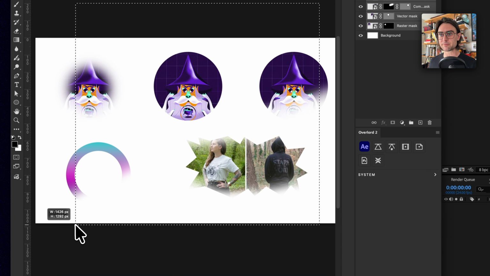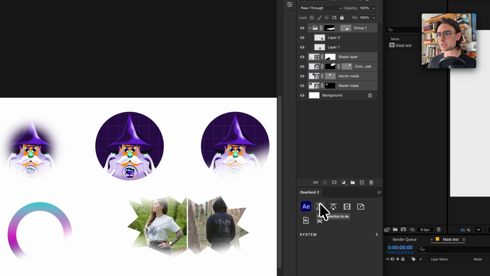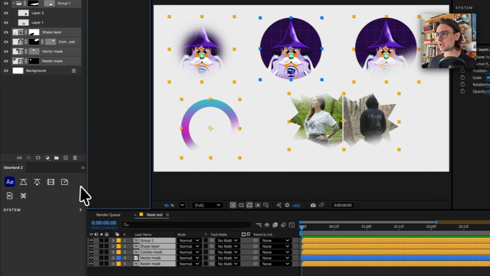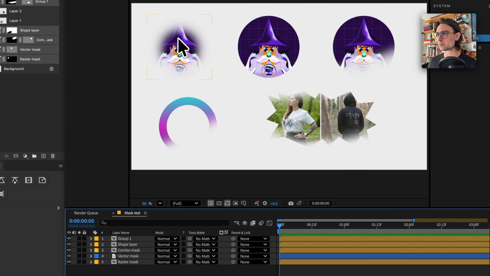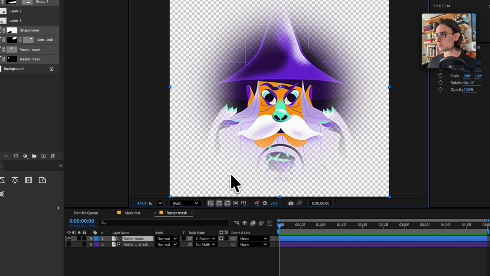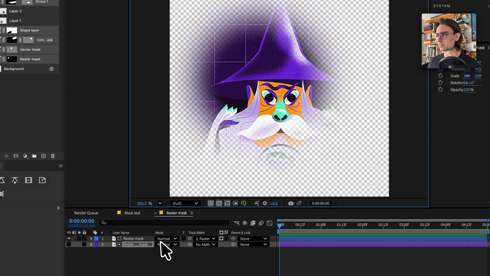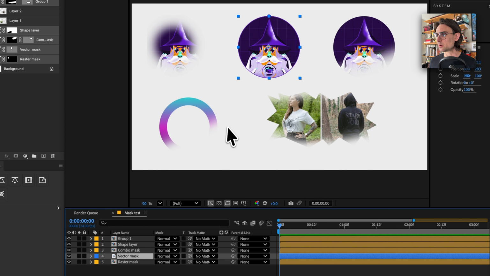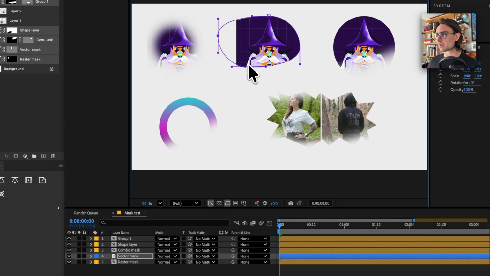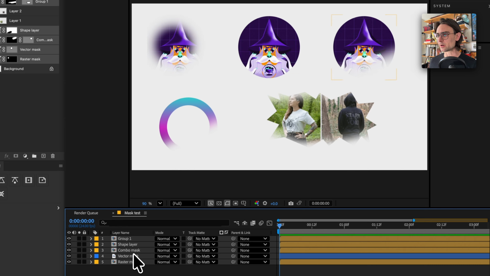Got a few layers, just select them, transfer them over to After Effects, and you'll notice they come in looking like they do in Photoshop. The first one is an alpha mask. It's a separate layer. It's a track mask underneath it. Second one, it's a vector mask, and it comes in as an old school mask so that you only have one layer to deal with.